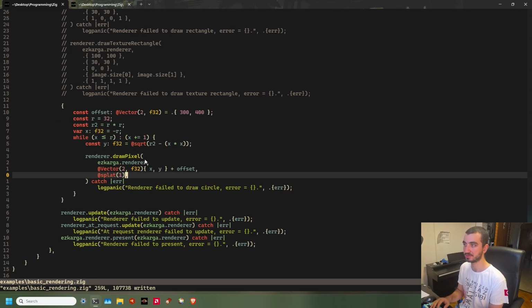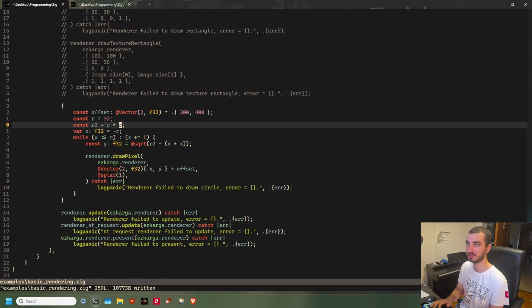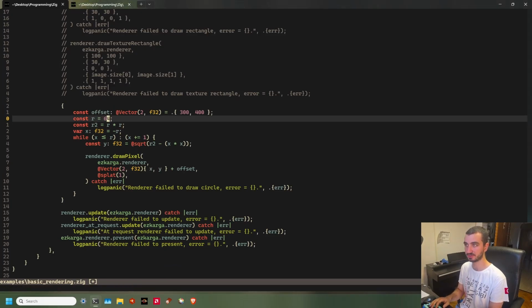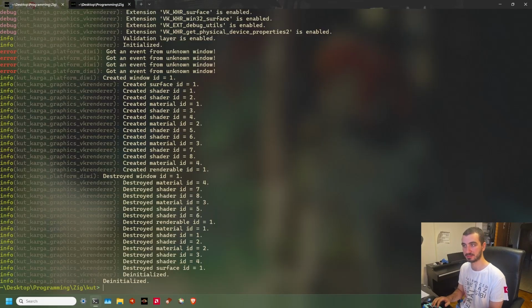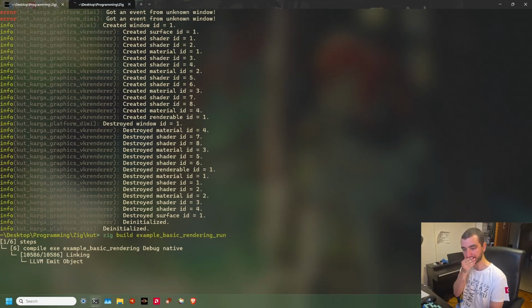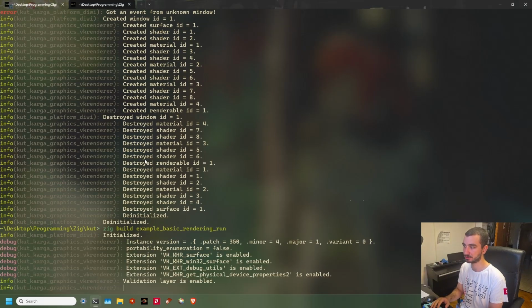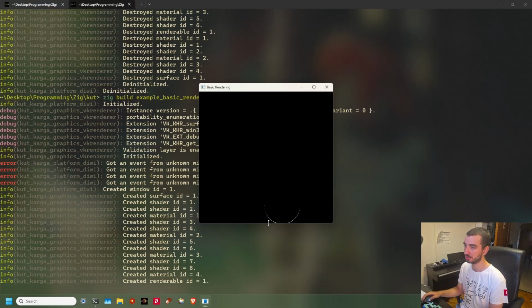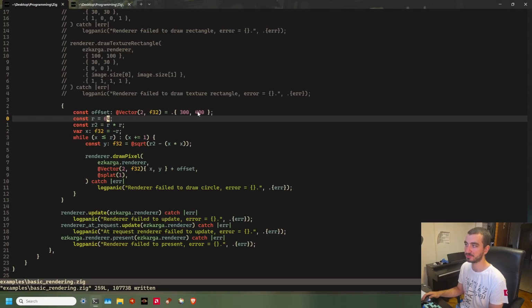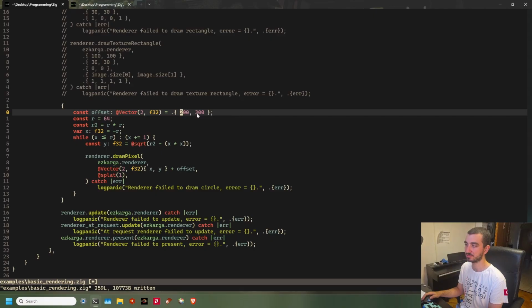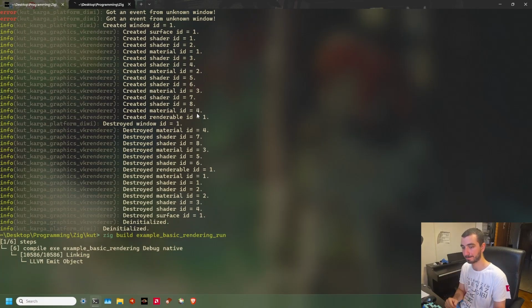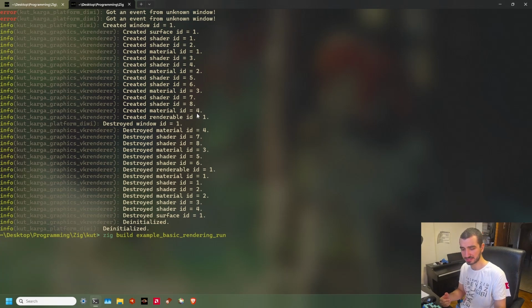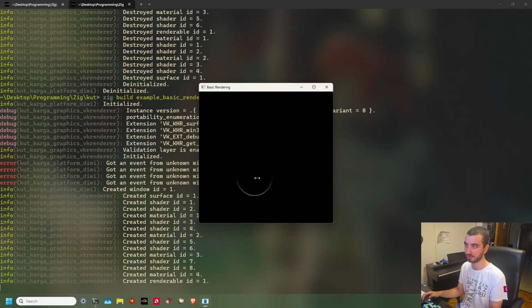Let's make it like that so it's easier to see. And let's increase the radius a bit more so it's a bit easier to see for you guys. Okay, so I increased it a bit too much, so let's make this 200 by 300. But you already saw that it was only the bottom half, yeah? Okay, so you can see it's only the bottom half.